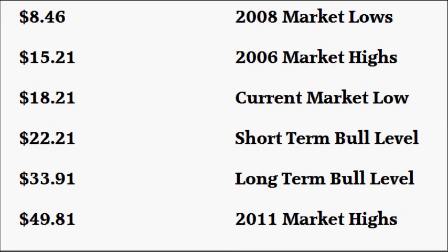There will be no charts. However, we'll go over 6 different key silver levels, then transition the video into that of money. We'll start with 18.21, which is the current market low from the summer of 2013, or this year. And from that point, of course, it managed to move up to 25. It's currently back down close to this level. And it does seem high probability odds that this level will at least be tested within its range sometime soon.